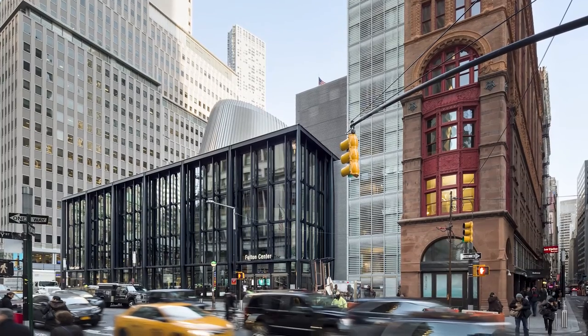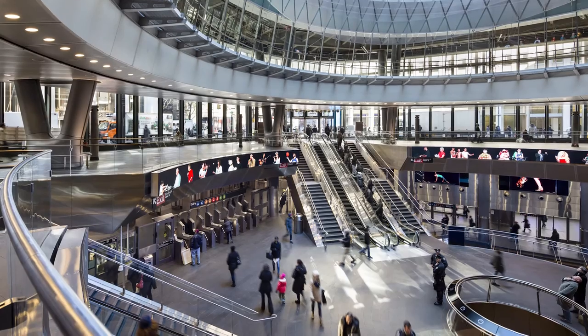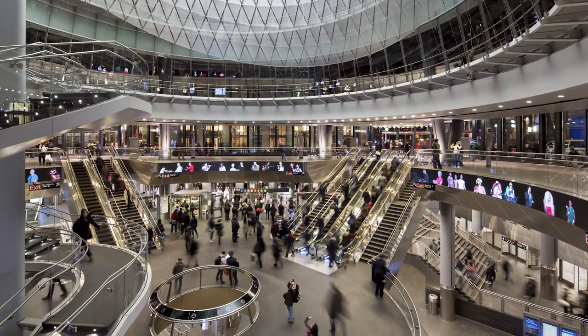So when we were asked to come up with an entirely new station at the Fulton Center in New York, this was part of the regeneration that followed 9/11. And of course, the thing about major transport hubs is they can be a great catalyst for urban regeneration and growth and development. And because of the nature of the funding, it was rather unusual for a building on Broadway in that it couldn't be built over. So it's actually a lower building than its surrounding neighbours, which meant it had a very precious commodity. It had access to the sky. And we felt the idea of somehow bringing the light and the sky down to everyone that used the subway could be something quite magical.